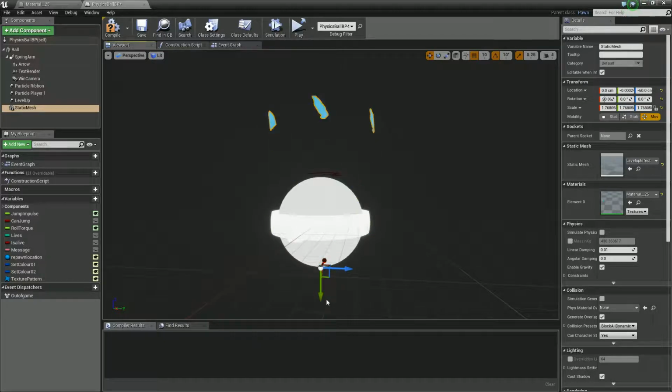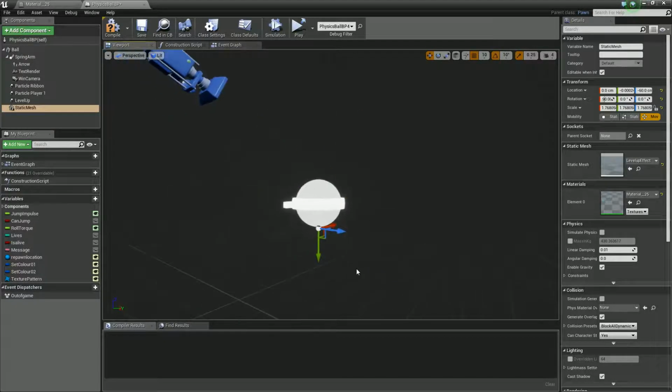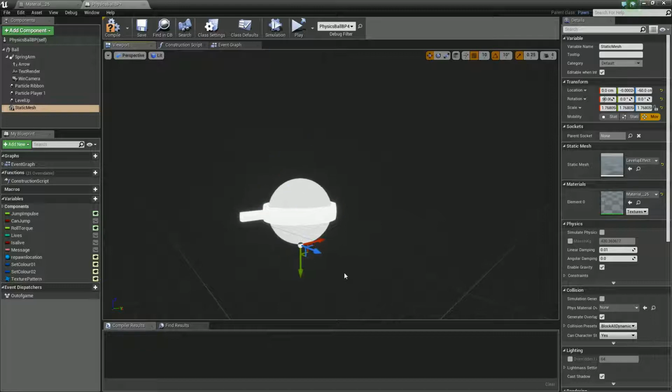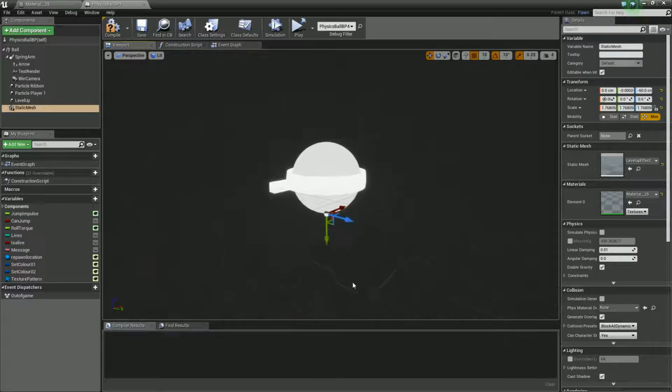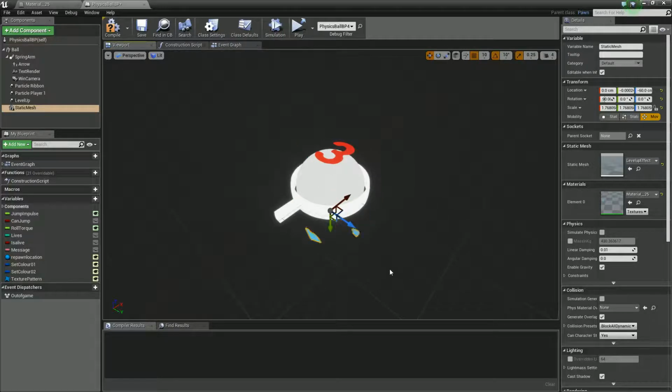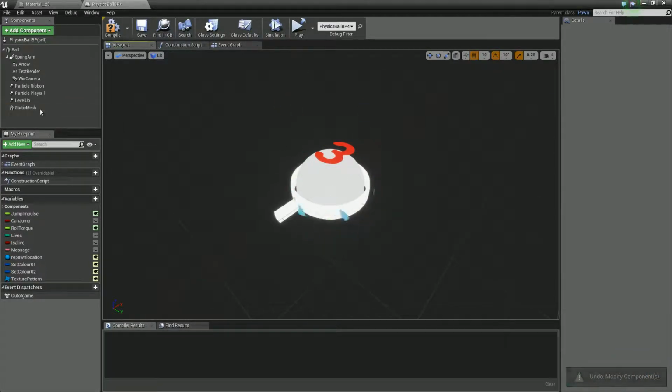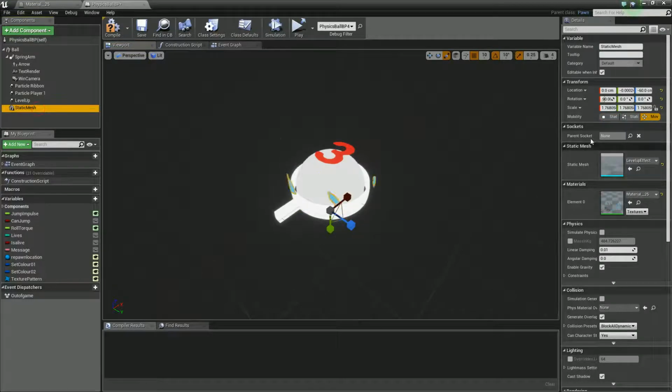Drag it down so it's sort of going underneath it. Might be worth adding a little bit more height to it. Oops. Just add a little bit more height. Cool.